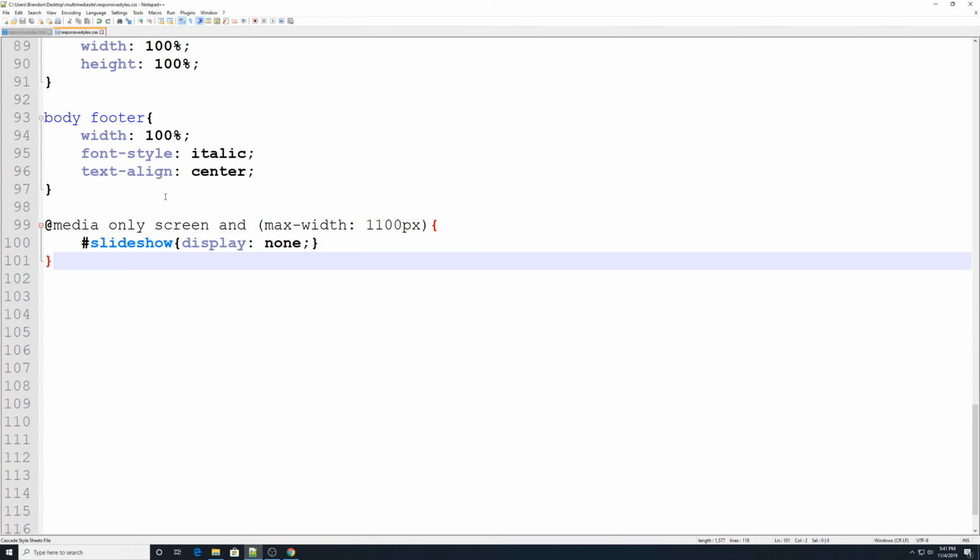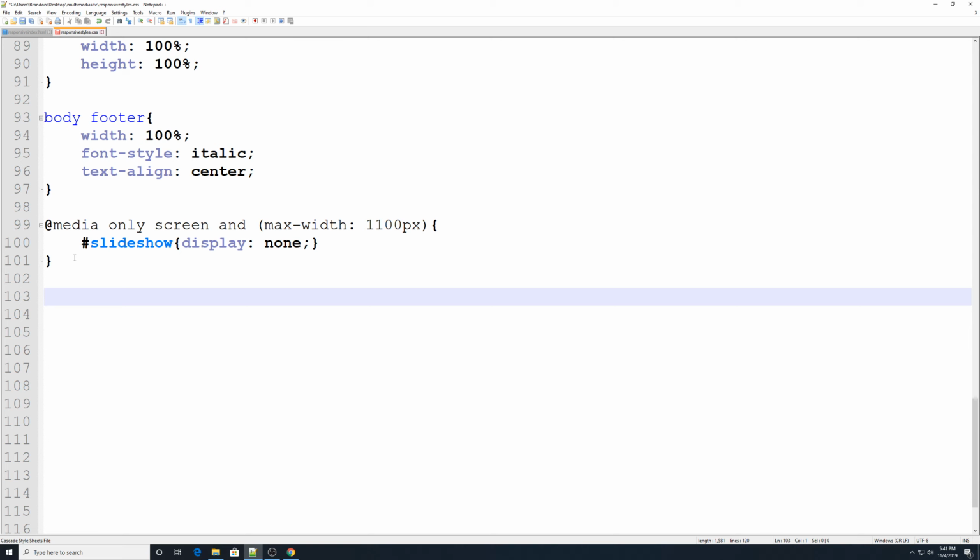And if you're ever not sure of what to use for sizes, you can always search responsive media screen sizes. If you want it to be a certain phone, you can make a media only screen section for the pixels for that size of the phone so that it looks different depending on that. Or you could have as many of these on your web page as you want, basically.